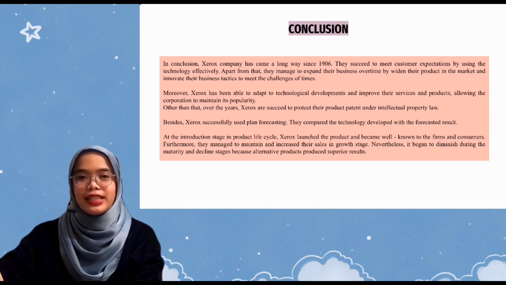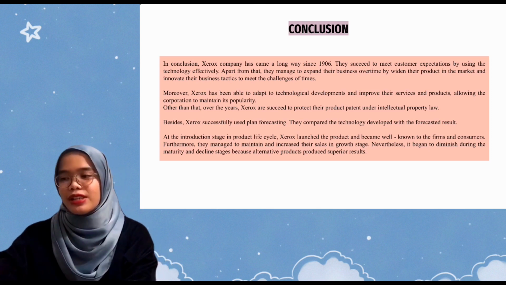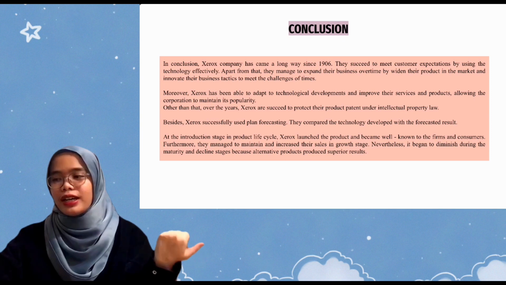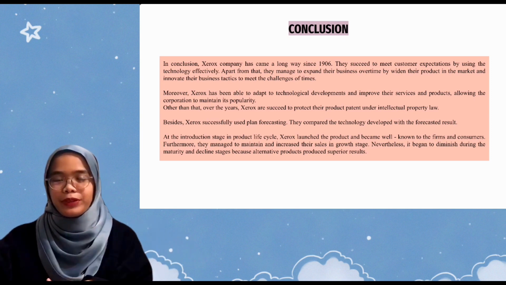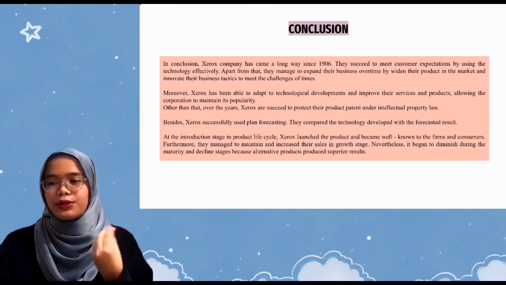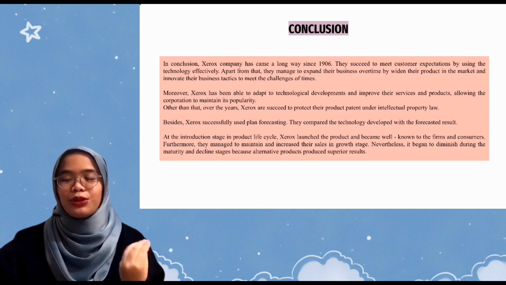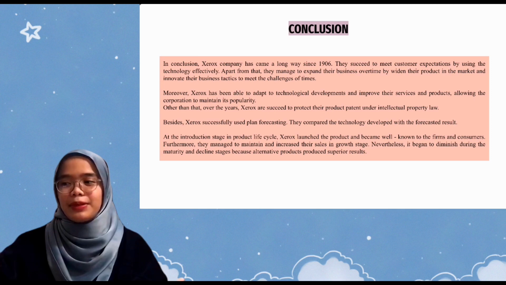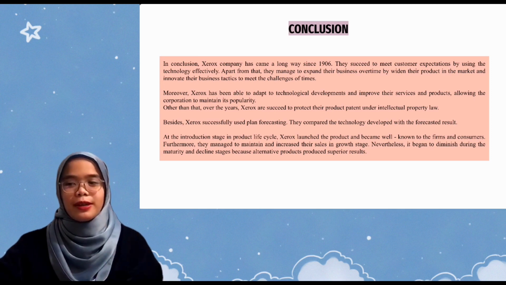At the introduction stage in the product life cycle, Xerox launched the product and became well known to firms and consumers. Furthermore, they managed to maintain and increase their sales in the growth stage. They began to diminish during the maturity and decline stage because alternative products produced superior results.